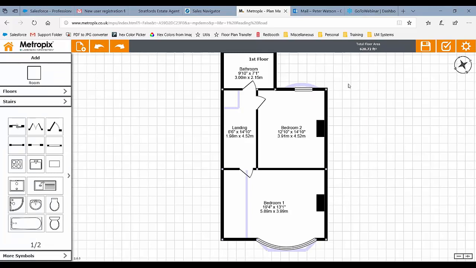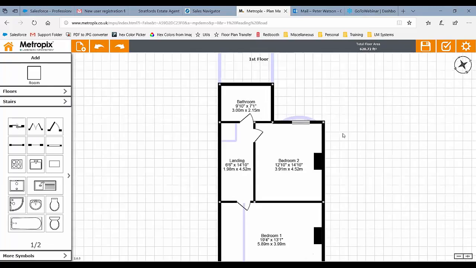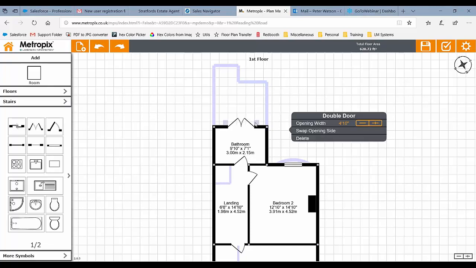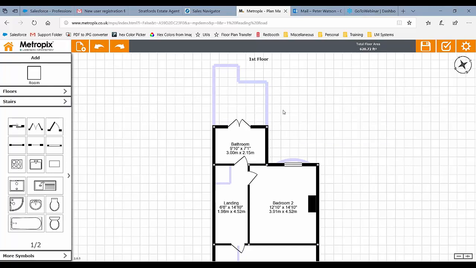That's about it, I think. That's the sort of level of detail that we need to go to. Sometimes you may want to put an external area onto your floor plan. You may have a sort of balcony or a sun deck. Let's just imagine we've got a balcony coming off. It's a bit random coming off the back of the bathroom, but just go along with me for a while. We can pop our symbol on there. We can click on that and size it as we need to on one side or the other.